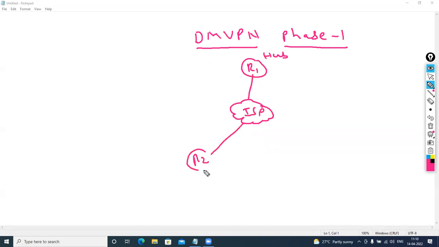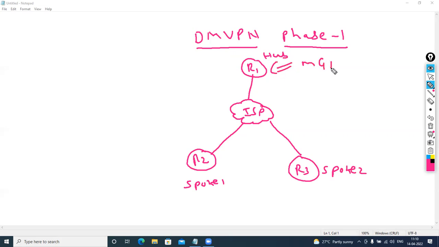So we have R2, spoke 1, and we have R3, spoke 2. On the hub, we configured mGRE, that is multipoint GRE, and on the spokes, we used P2P.